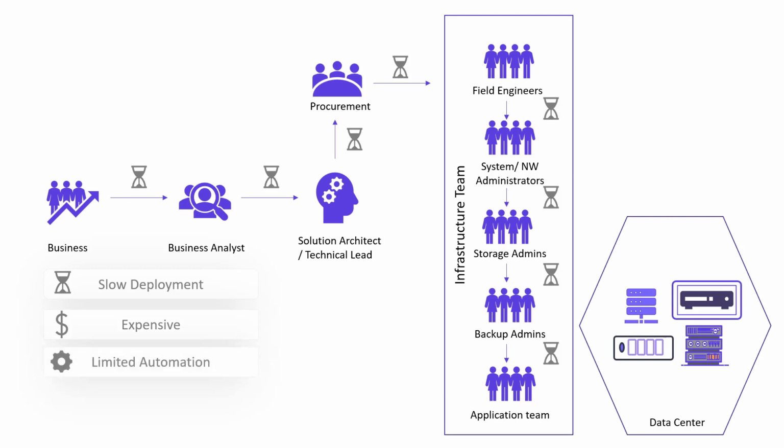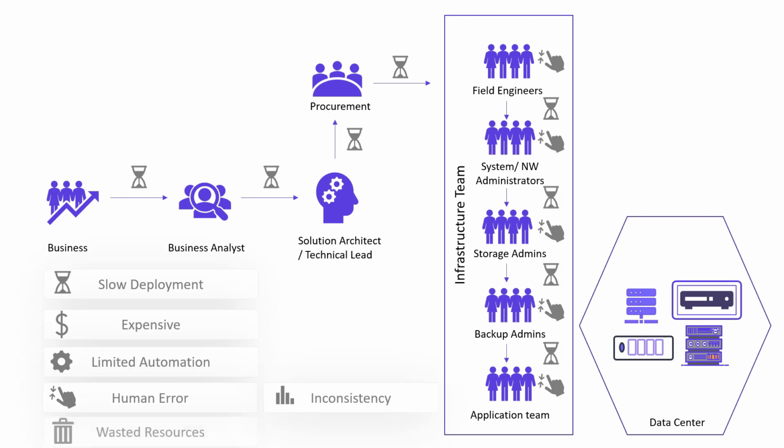While some aspects of the infrastructure provisioning process can be automated, several steps such as the rack and stack, cabling, and other deployment procedures are manual and slow. With so many teams working on so many different tasks, chances of human error are high, and this results in inconsistent environments. Another major disadvantage of using this model is the underutilization of the compute resources.